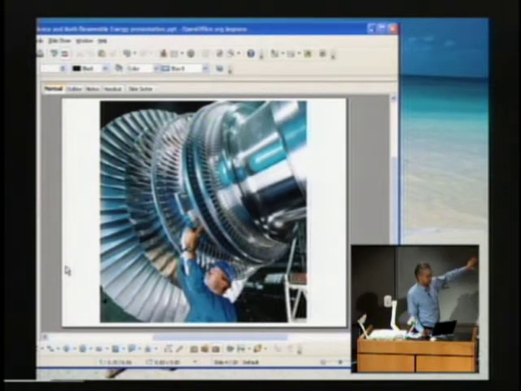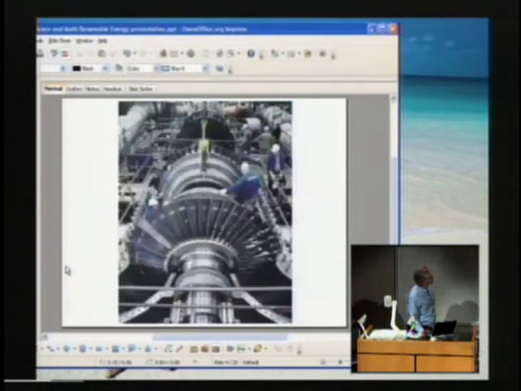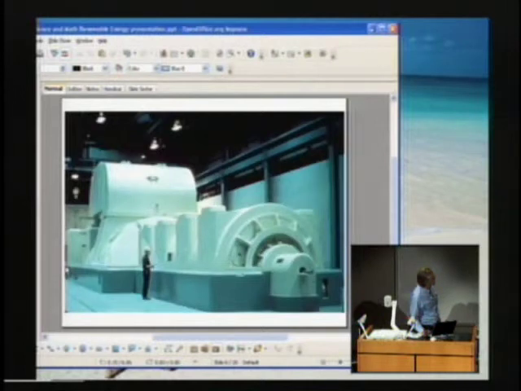This gives you an idea of the size of the blades in these turbines. They're quite large, quite impressive. This is a full blade assembly being put into a turbine. This is from Siemens, which is one of the manufacturers of these turbines. You see the size again there, and when it's all closed up, it doesn't look nearly as interesting, but this is how it actually would look in the power plant.